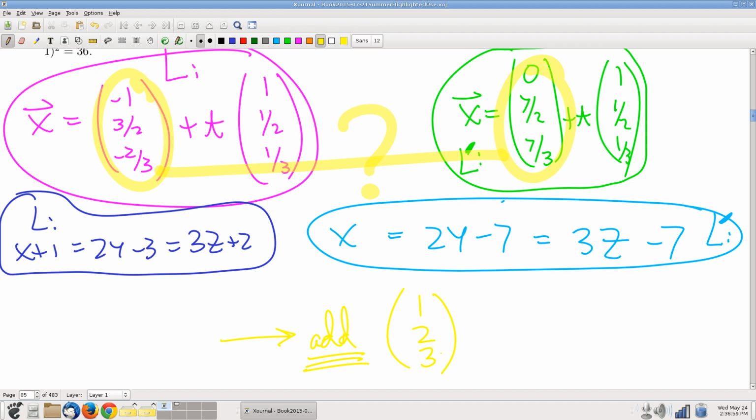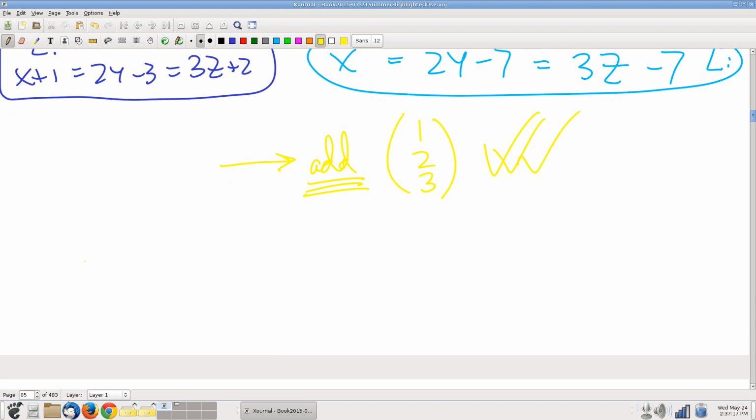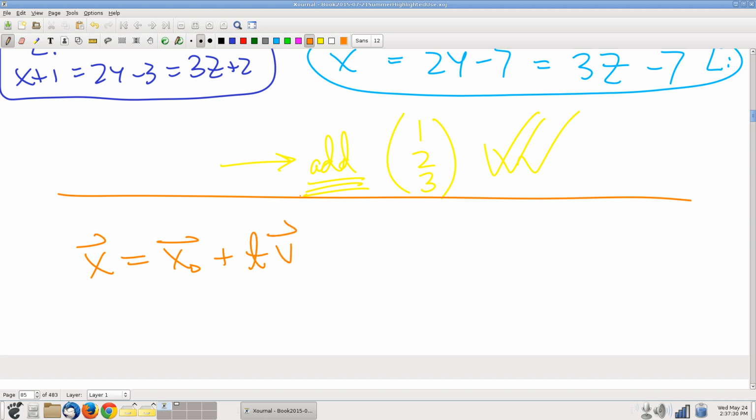Now, I'm going to give you a different point of view on why this is not inconsistent. Again, it feels like we're making up different rules for different circumstances, and I claim not really. Here's another way that you can think of a parameterization. I'll do this in yet a different color. How about orange? A parameterization can be thought of as x equals x naught plus tv. If I want to translate by 1, 2, 3, I'm going to add 1, 2, 3. Notice I could instead interpret adding 1, 2, 3 to the actual points as x minus (1, 2, 3) equals x naught plus tv.